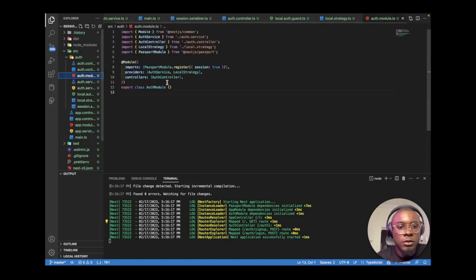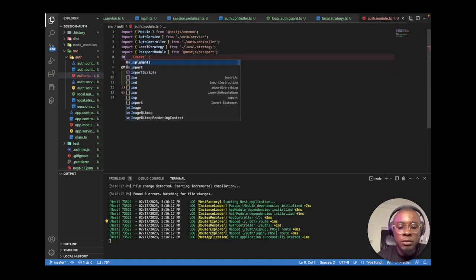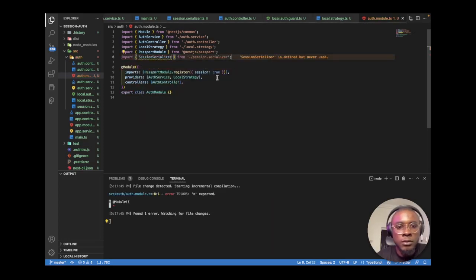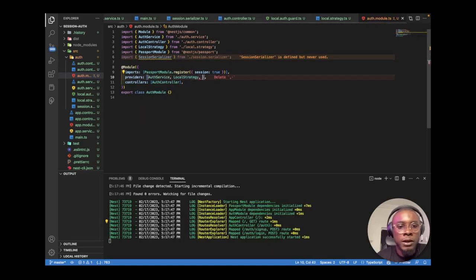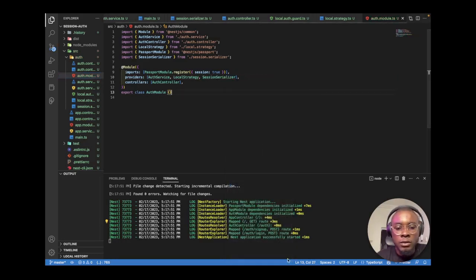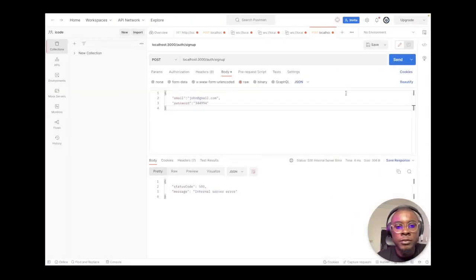Back to the Auth module. Let's import that. And then in our array of providers, we're going to add the session serializer class. So now back to Postman. Let's sign up this user again.